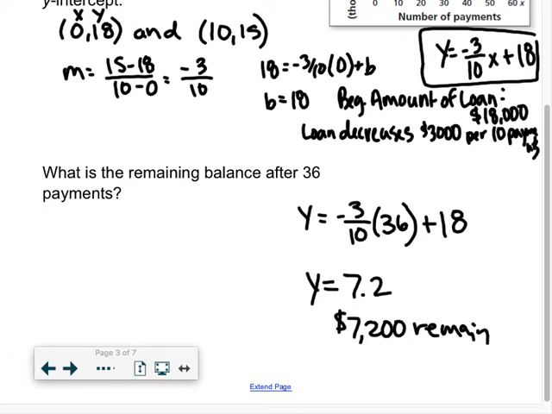Okay. So on your homework tonight, there's going to be problems. It's not just numbers like that first example we did, numbers on a graph. It's going to be in context of a real world scenario. So you got to put meaning to it, okay? Think about what does the y-intercept mean? What does the slope mean? Does anybody got any questions on that?